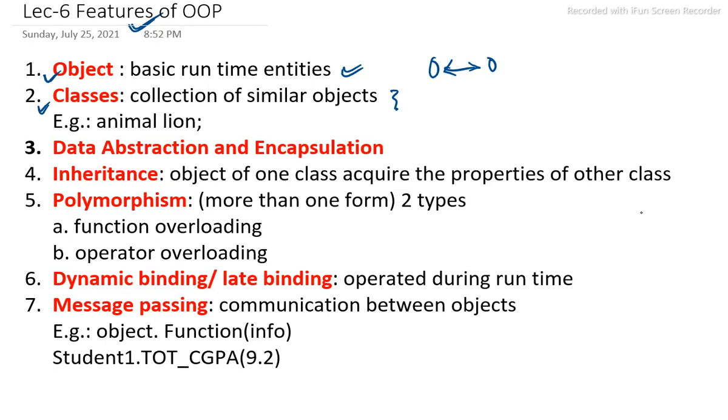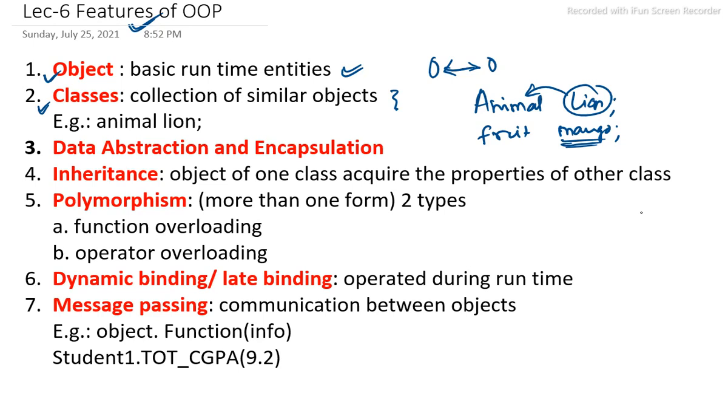For example, if animal is a class, we can say that lion is an object. If fruit is a class, we can say mango is an object. Lion has some properties which belong to the animal class, some data, information and functions which are contained within itself and particular to the animal class. Similarly, mango is an object which belongs to a particular class, fruit. So these are some examples of classes.